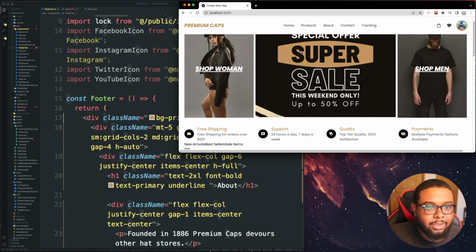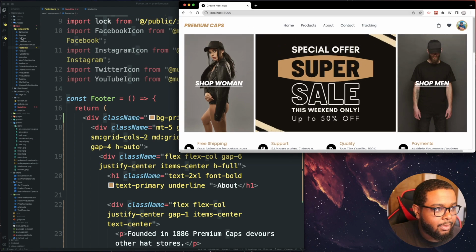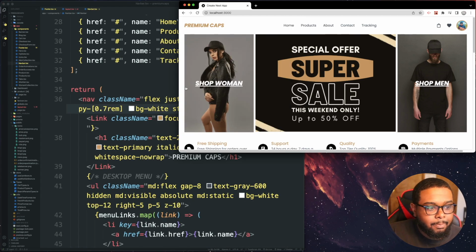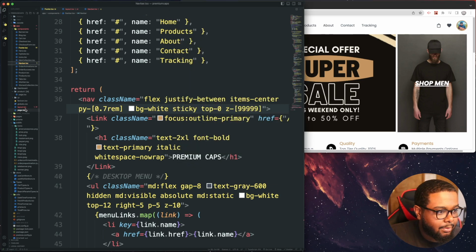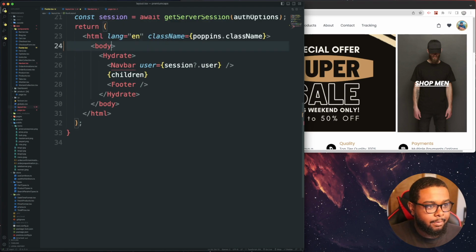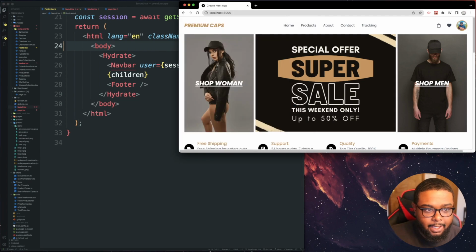So I say we start from the nav and work our way down, and then I can show you guys what I'm talking about. So where's the nav bar? All right, so first let's go to the layout and let's remove the styling on here now. I'm just gonna remove the whole thing like that, and this is gonna make the site expand all the way to the left and right.